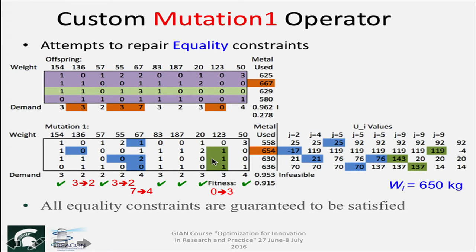So it's a mutation again, not random perturbation, but a very careful perturbation, looking at my target and what I'm doing. So you've got to do something like that sometimes as customization. But it's still a mutation. I'm still following the evolutionary principle. The whole goal of mutation is to perturb a solution. The whole goal of crossover is to combine the good things of two parents into one. In a standard GA, we don't look at which is the good part. But when I'm solving a big problem, I need to look at it. Otherwise, it will take a lot of time to solve a billion variable problem. But the essence of evolutionary computing is still here.